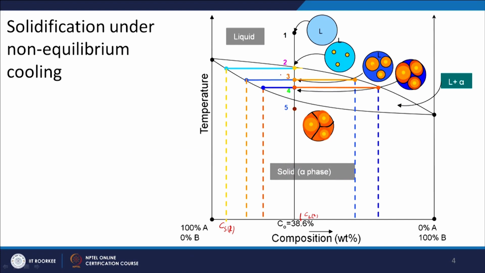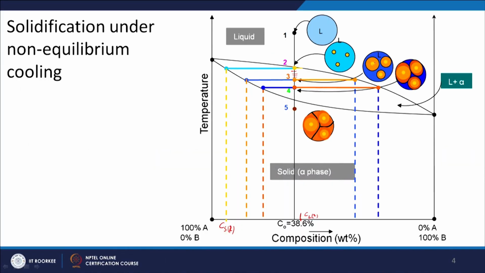So, at each stage you will have the composition given at that stage. I can also divide these stages into multiple ones. Between 2 and 3 also you should have a gradient of colors, if you want to show the variation of solute in terms of color. Actually it should not be two discrete colors, but a continuous variation in colors. That means it should be a continuous variation in the solute concentration.